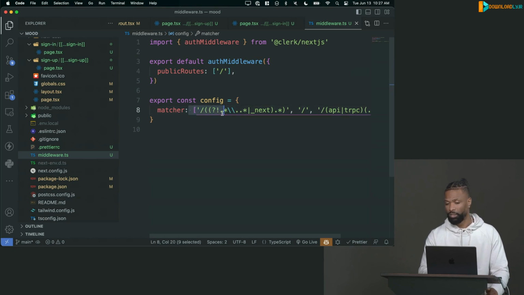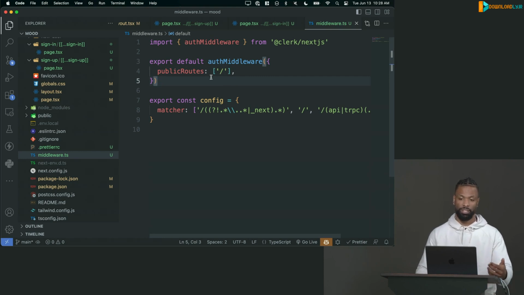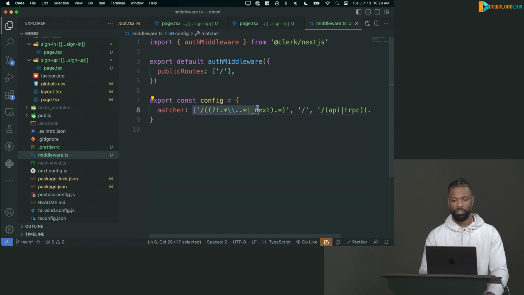I think it's better to do it this way because you don't have to worry about any logic inside of this function up here. You don't have to worry about any if statements. If you're doing expensive things in this middleware, like making API calls or database calls, you have to put that underneath your checks. It just gets really sloppy. So this prevents this function from even running unless it matches here.